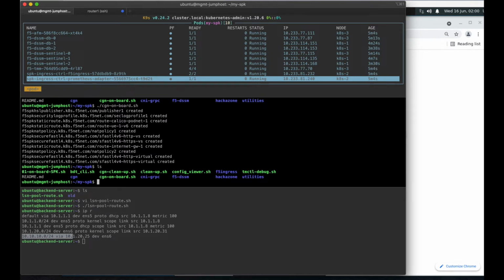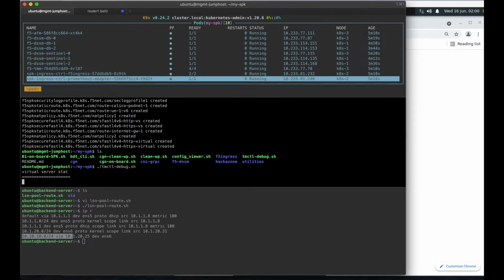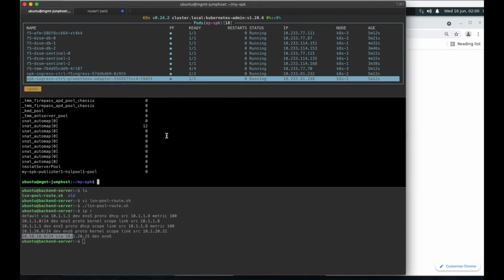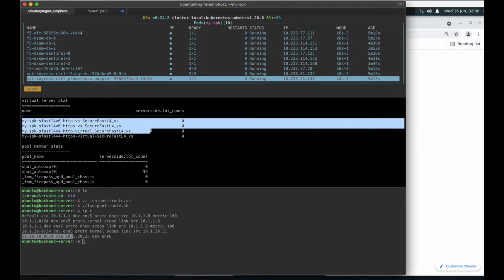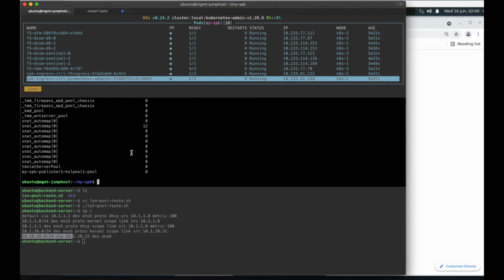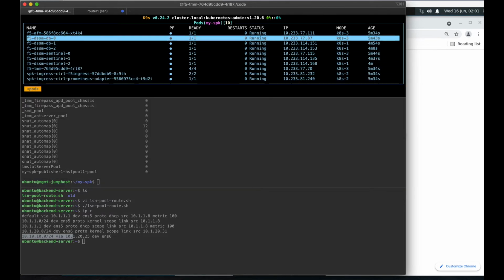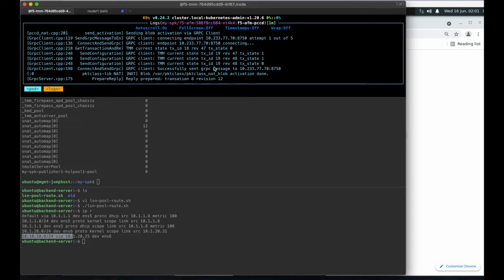There's another tool in here that you can run, which is tmctl debug, where it will show all the virtual servers that got created. Currently, if I run that command, you can see that there are 4 virtual servers set up. There's no pool member here because this is doing the CGNAT out to the internet. Now, if I go to the client, the setup is already done. If you want to check the AFM logs here, you can see there's all this gRPC client connectivity happening. The NAT blocks have already been pushed down.